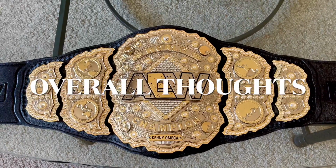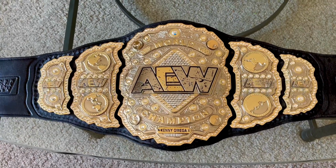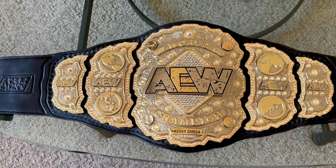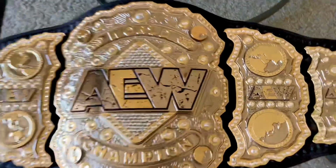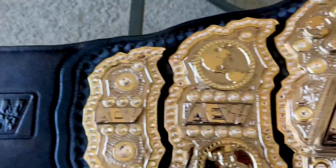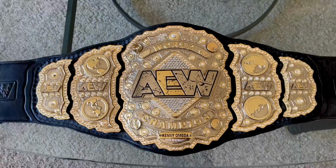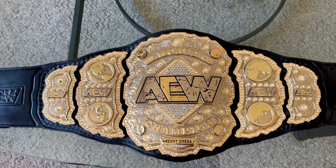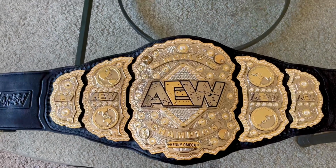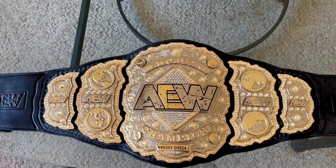All right, so here are my overall thoughts on the belt. Now, for $675, I love it, you know? Sure, it has a few small issues, but they're nitpicks. That little paint on the AEW, or that tiny little smudge on there, they're nitpicks, you know? This belt isn't supposed to be completely perfect. Even the TV one isn't perfect. It has almost a grungy look to it, so I don't mind it. It's still one of my favorite current belt designs.